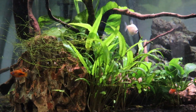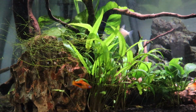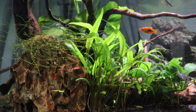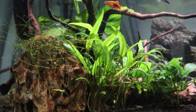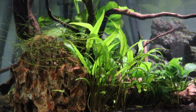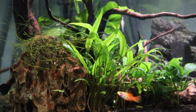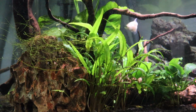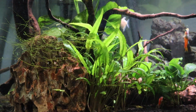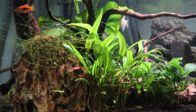Some tips for going into the assorted tanks at PETCO, PetSMART, you know, wherever you go to, local fish stores. Always choose healthy specimens. If it's not healthy just because it's in the assorted tank, you don't need to buy it, obviously. And make sure you know what you're looking for. Don't get a tiny little twig of something just because it's in the assorted tank you think is a good deal. Make sure they're healthy plants or fish, you know, whatever. But I personally love this tactic because it's always fun and you never know what you're gonna see in these assorted systems.